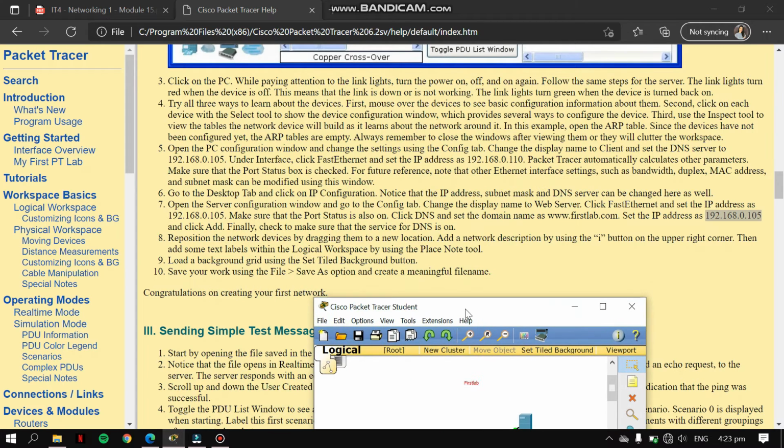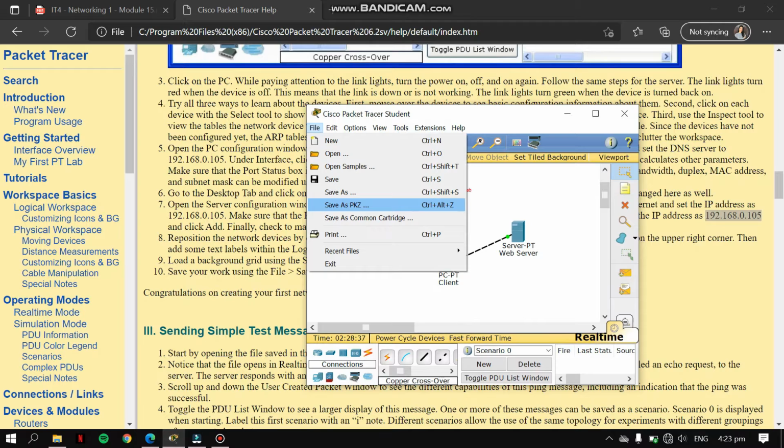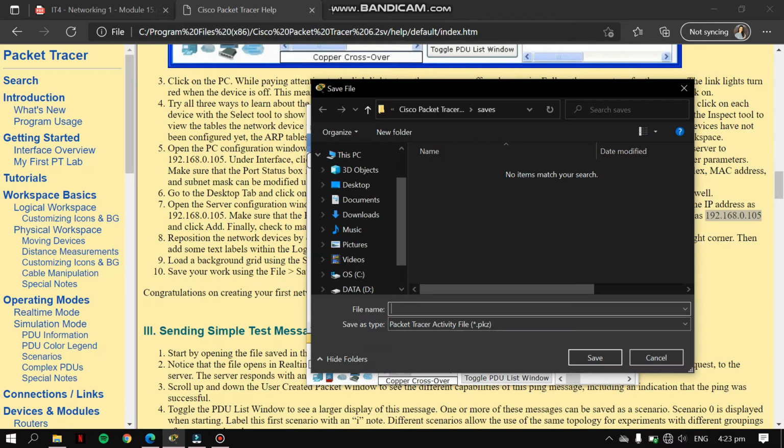Then the last one here is save your work using the file save as option and create a meaningful file name. So kadto sa file, then save as pkz, then rename ta as Abelarde, Kayeriel, Jhannen, exert 2.